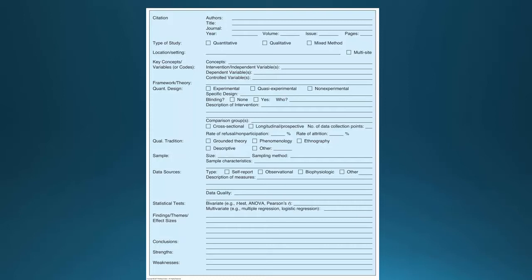I don't want a student to just tell me, well, that's a quantitative study. That doesn't tell you much, because there are a lot of different quantitative methods, right? You want the students, or if you're writing, you want to be able to say it's a longitudinal, prospective, quantitative study, that kind of more detailed thinking when you're describing the designs. Because what you're going to want to do in your synthesis is critique those methods.